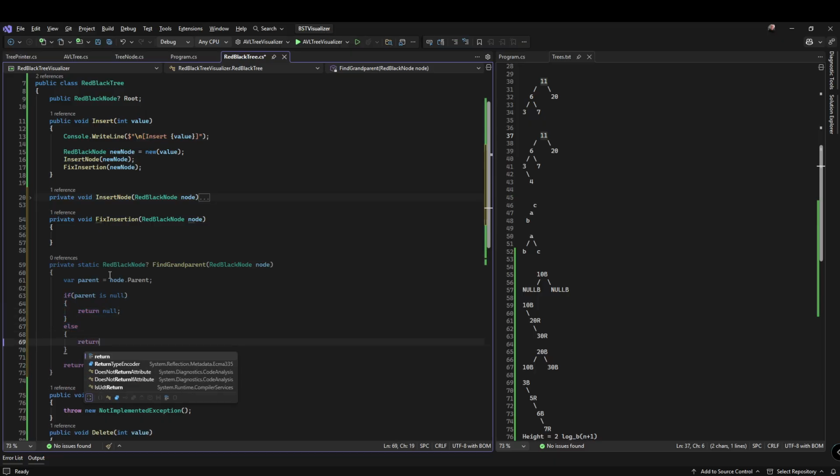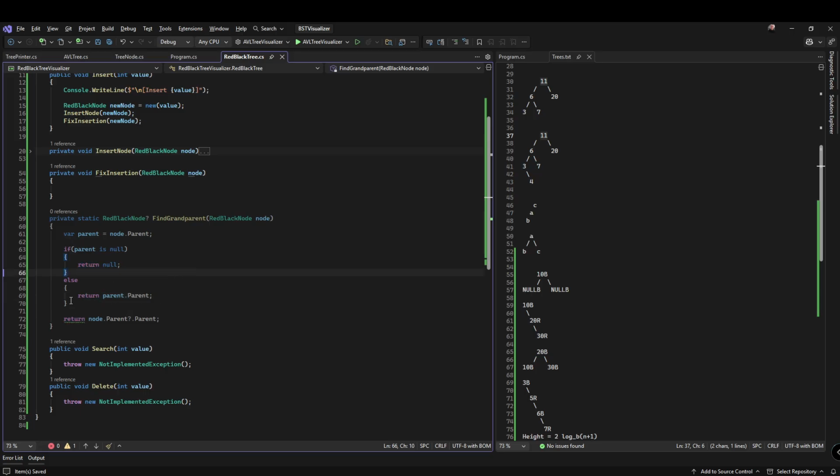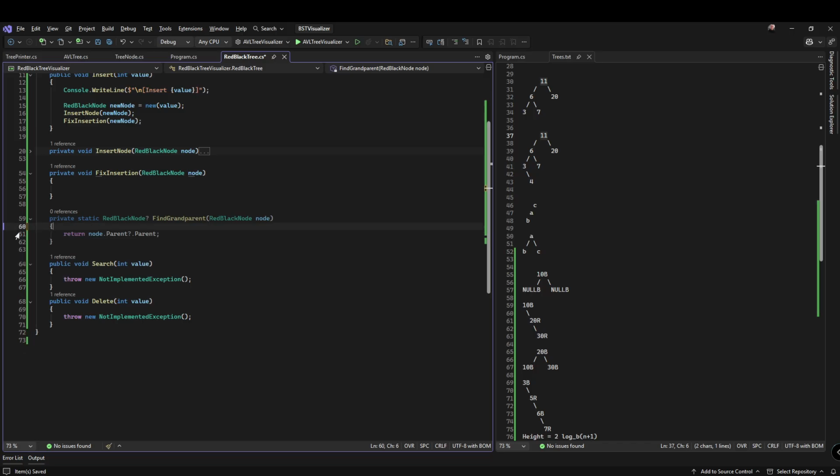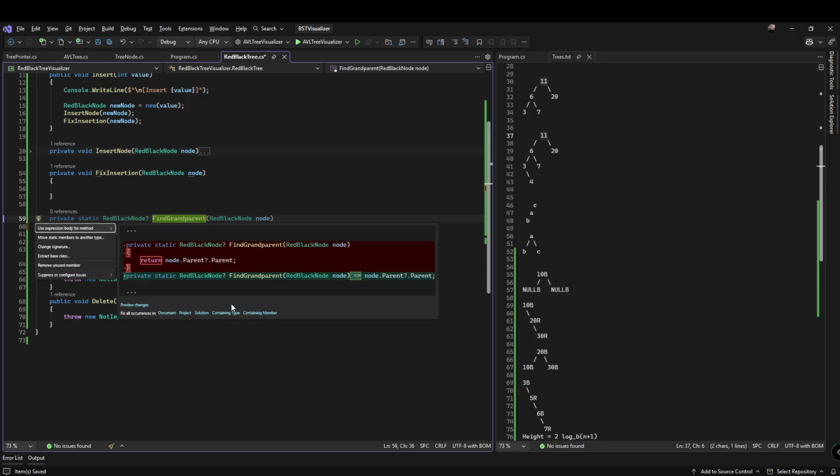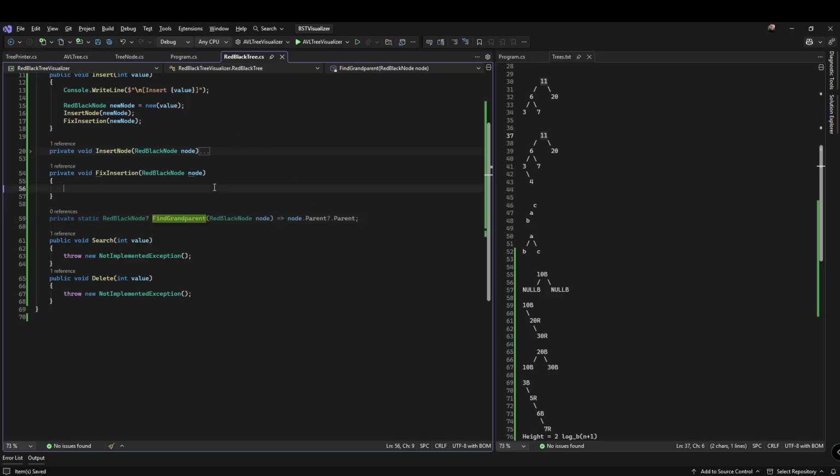Else, return parent.parent. So this section and these lines are equivalent. I'm going to use the null coalescing operator because that's clearer to me. It says if it's null, pass through to null, else get the parent. That's exactly what's happening here. So we're going to do that, clear this out. And there we've got one of our helpers. If Copilot will quit helping me, Control dot, we'll make an expression body member because it's easy.